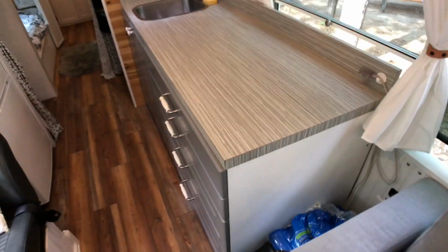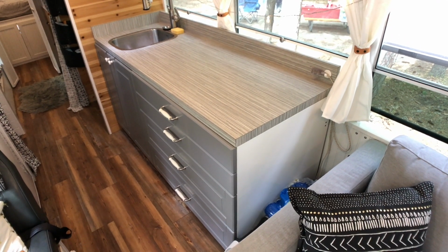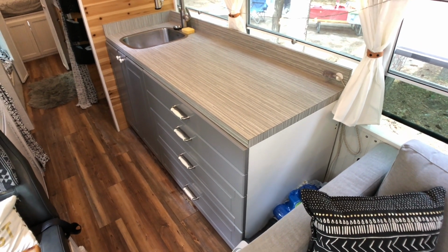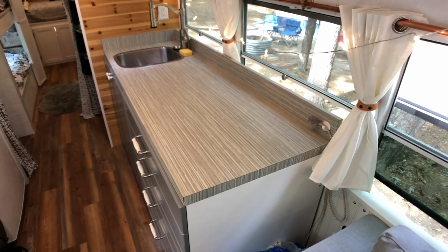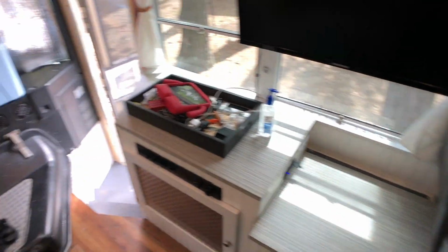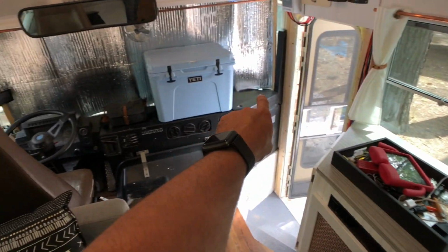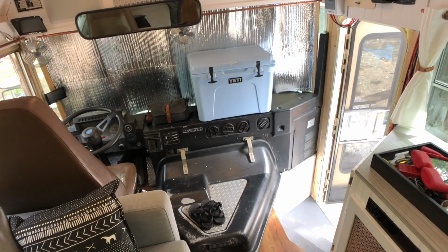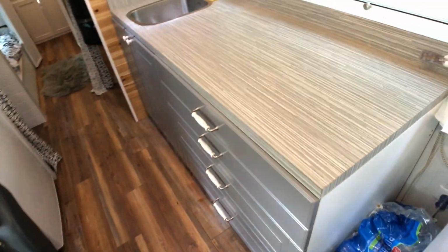The kitchen is also from Ikea. Great thing about Ikea is you can take in your measurements and they'll tell you what will fit. So that's what we did. Countertops, actually my wife's dad, my father-in-law, built custom countertops for us. So if you have family that can help you do things like that, that's always super cool. I pointed over here because eventually we've got one that's going to sit over the dashboard, but that's not in yet. But he did all of our custom countertops.